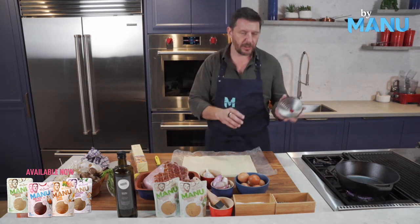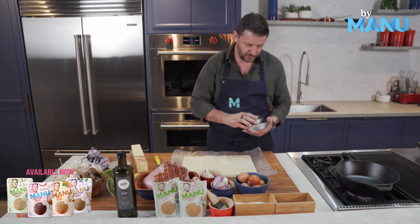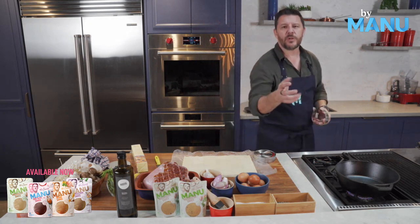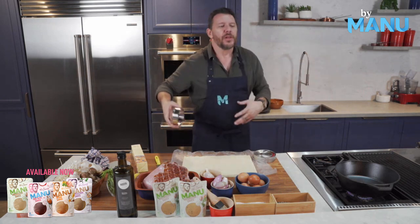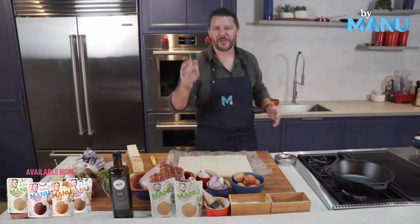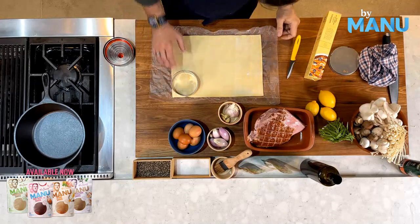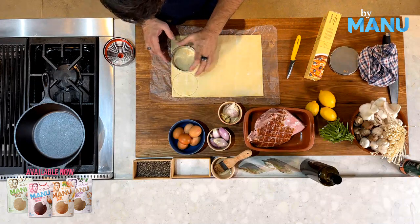I've got some cutters here, and you need two different sizes of cutters. I'm going to do six of those vol-au-vent. Now, the word vol-au-vent means flying in the wind. The reason why it's called that is because puff pastry is so light that if the wind was blowing, the little casing would actually fly away. Anyway, I'm going to cut six circles of this puff pastry.